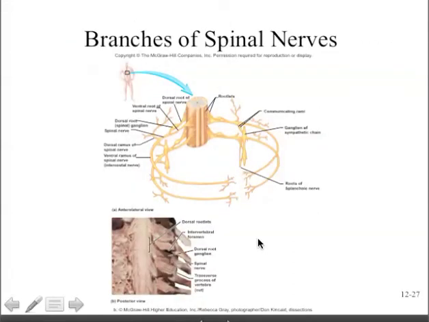So you can see here the organization of these spinal nerves, the branching of these spinal nerves. You can see this is the ventral aspect of the spinal cord, the dorsal aspect back here. You can see the dorsal ramus and the ventral ramus, and you can see the paravertebral ganglia. You've got one on each side of the spinal cord, and again, this is where a lot of information that is part of the sympathetic division of the autonomic nervous system is relayed to and from different regions of the body.